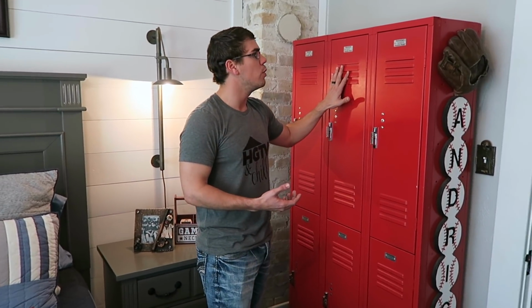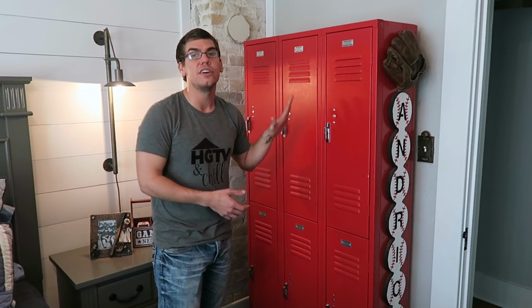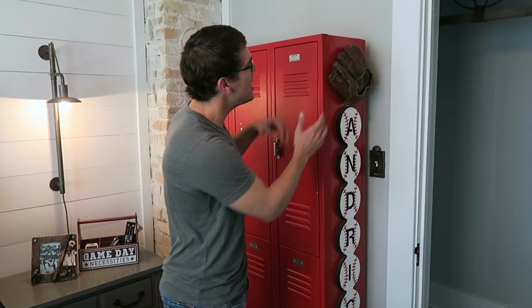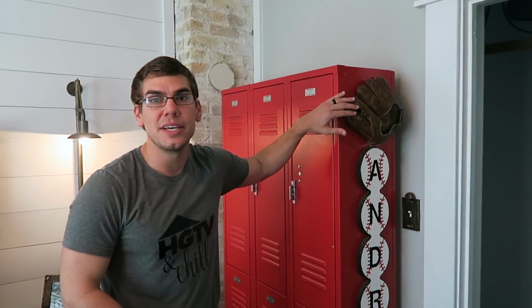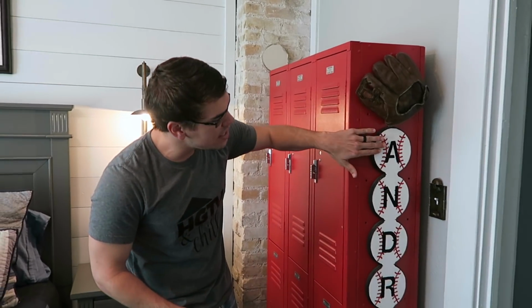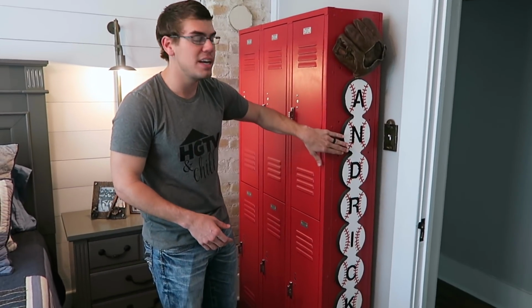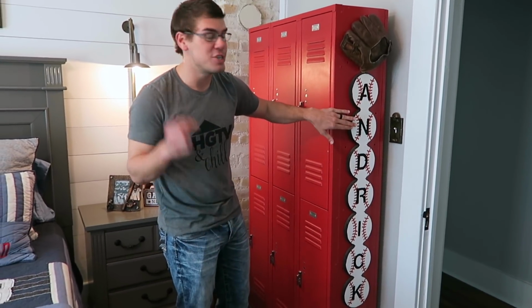But bringing in the industrial side of it, I found these old lockers that had been repainted, so it gave it more of a fun industrial pop of color in the room. Now over here on my left, your right, is an old army glove that I picked up from an antique mall, and then this is his name. One of our neighbors made it for him. He doesn't sell them anymore, or I would link his information down below.